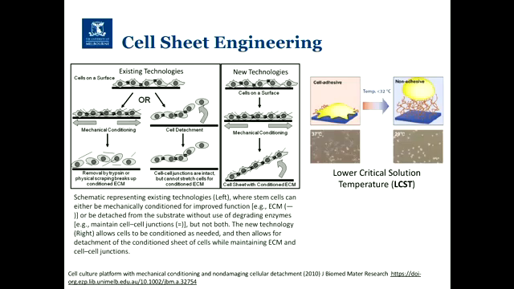So if there are cardiac cells and you can see them beating, you can then lift them up and you're not breaking the cell-to-cell junctions, so you're not disrupting what you've just grown. And because you're not putting any enzymes in contact with them, the natural ECM that these cells make is still there.